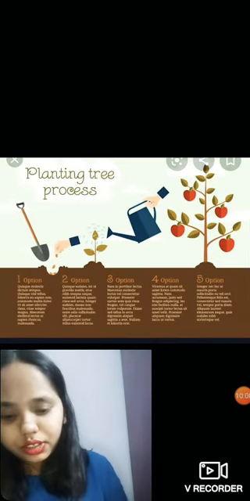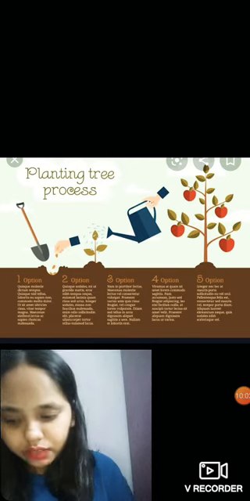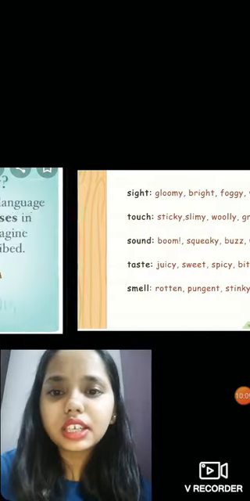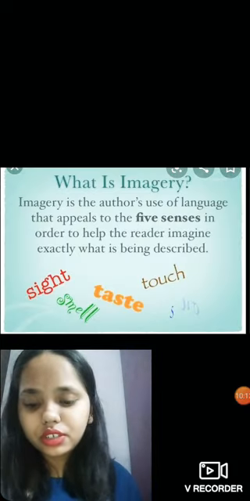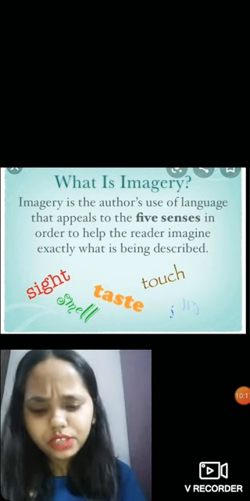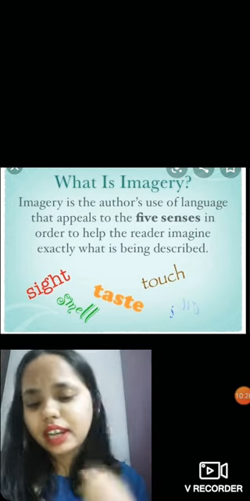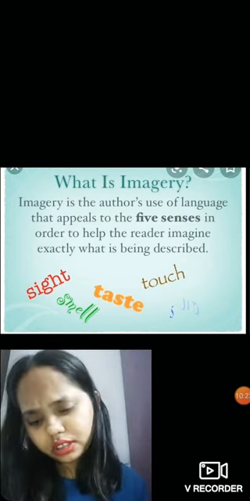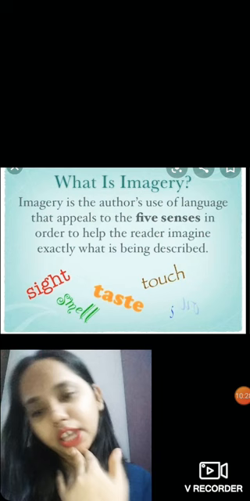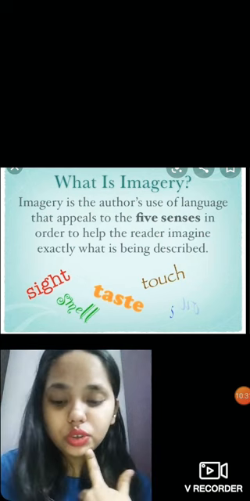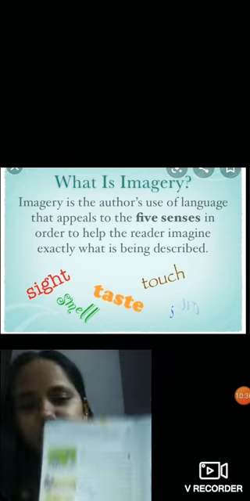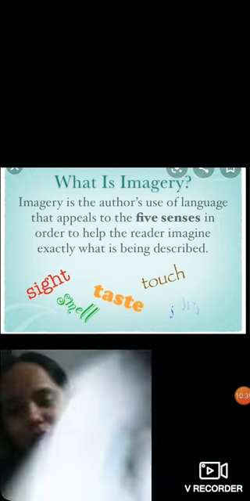Okay, going further, I'd like to tell you again we have imagery, students. Imagery I've already explained to you. Just once again we'll go, because in chapter 3, the people upstairs, you have imagery. So we'll just take random lines from the poem, and then I will ask you which type of imagery that is. The name of the poem is The People Upstairs, and it is the third poem. So you can see the book over here, it's the third one, right?